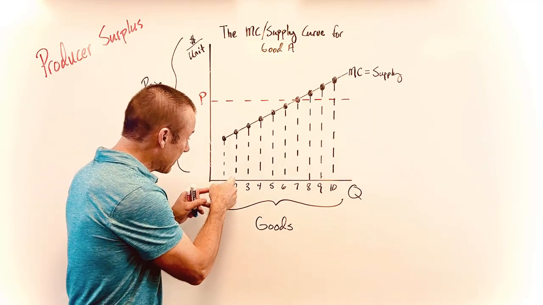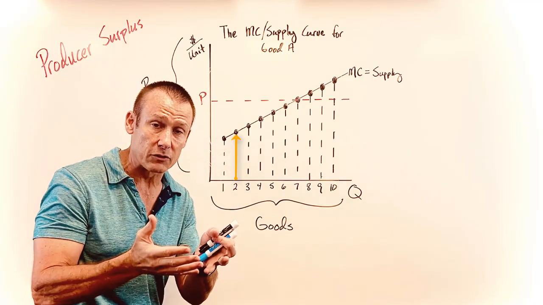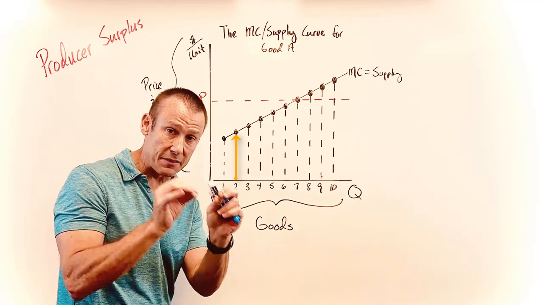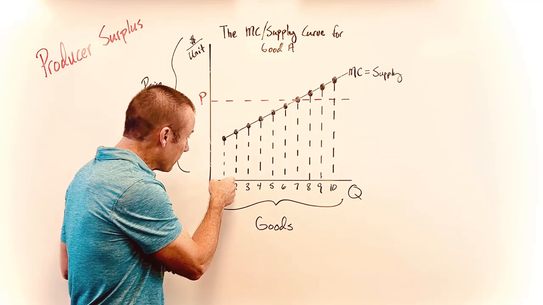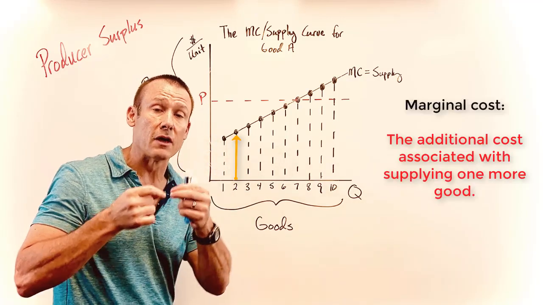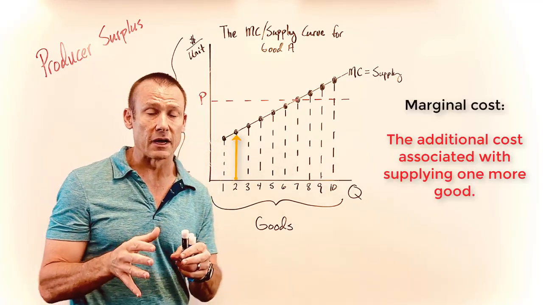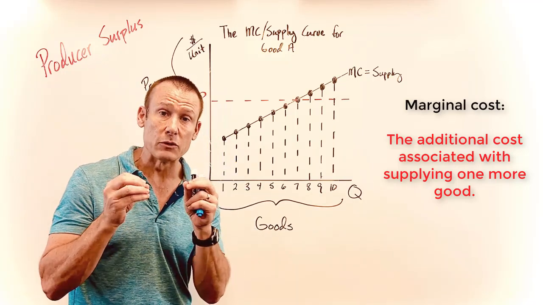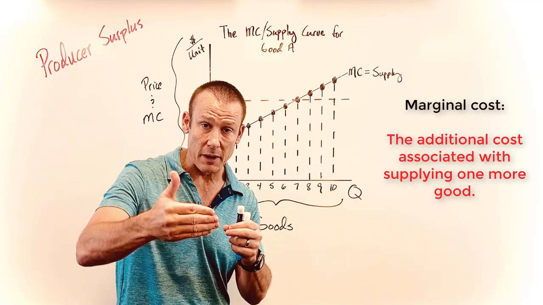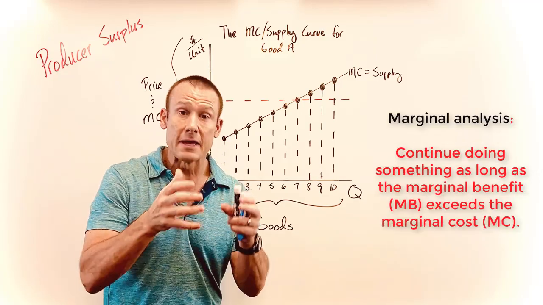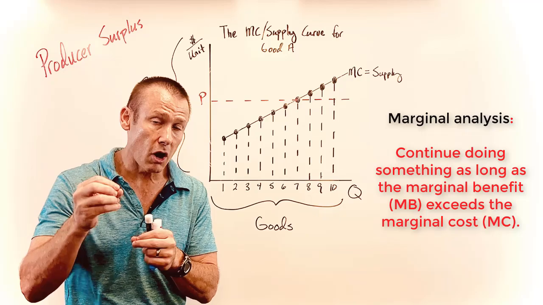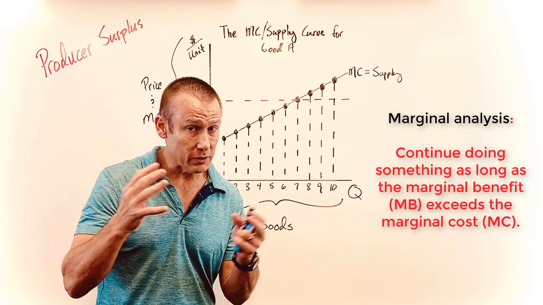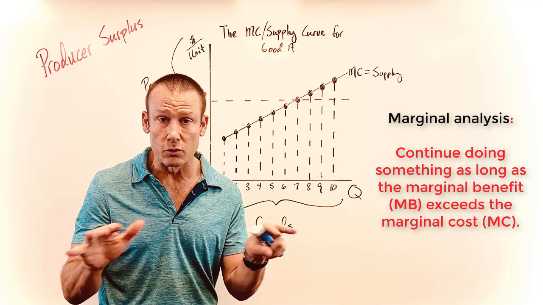It's not measuring the total cost of providing two goods, it's measuring marginal cost, the cost of supplying this particular good, okay? So this is measuring the cost of supplying the second good. So here's the thing, guys. We're just doing marginal analysis. And what marginal analysis means is we do all things for which the marginal benefit, the benefit per unit, exceeds the marginal cost, the cost per unit. And we don't do any more than that, okay? Once the cost per unit exceeds the benefit, we stop. We don't do those things.